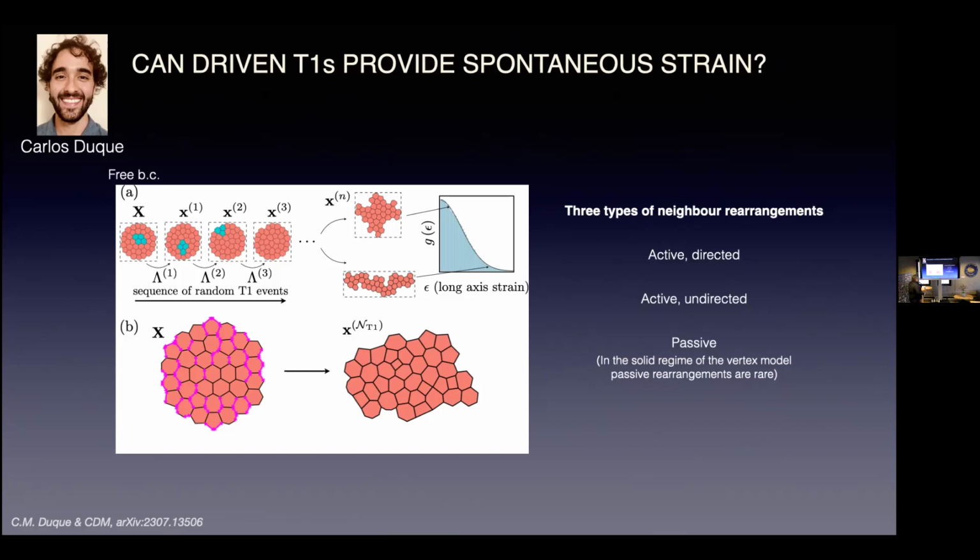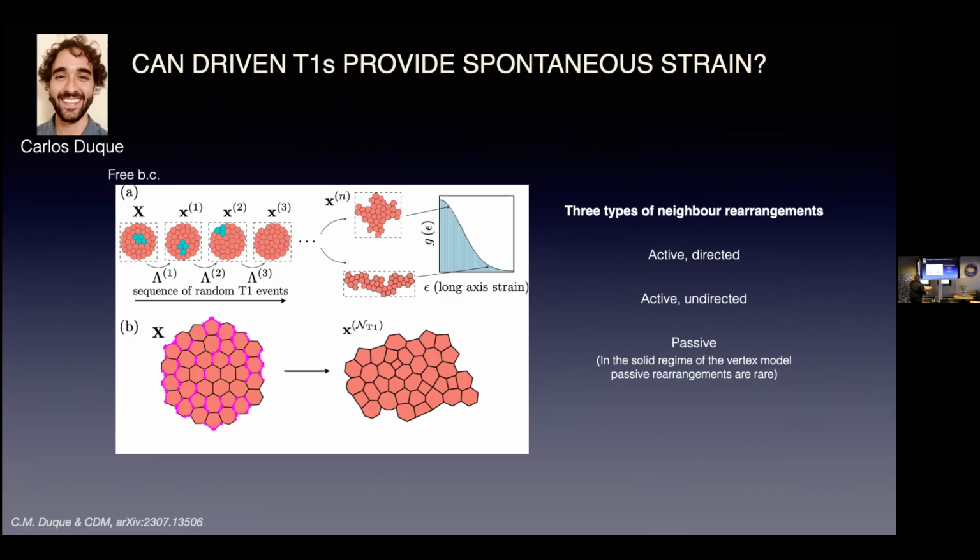But people have not really looked, in the vertex model sense, at a tissue patch with open boundaries: what is the functional relationship between the rate of directed T1s and the local shape change that you get? And if one can coherently construct that map, then you can think about putting together patterns, right? If the T1s, instead of all going the same way, are going radially around a topological defect, for example, then you can mediate some kind of shape change.